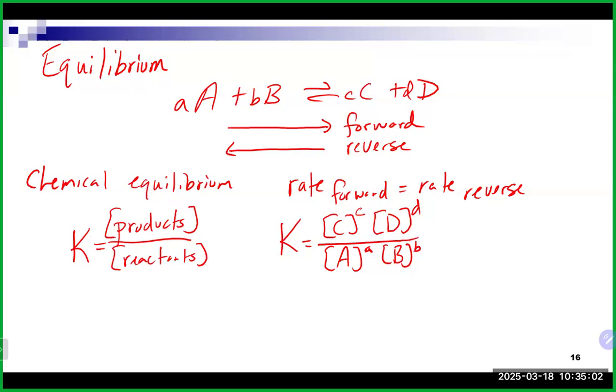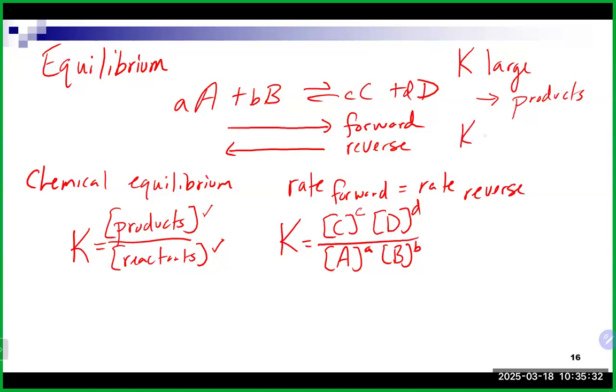And we could use that number, as we talked about, to help us know what we should expect when we do reach equilibrium. So if we have a K value that is large, what that means is when we reach equilibrium, we would expect more products to be there. Mathematically speaking, if you have a larger number up on top divided by a smaller number, that's going to give you a larger number. So again, you should have more products than reactants.